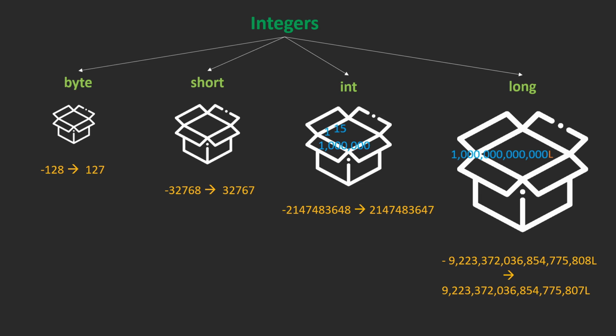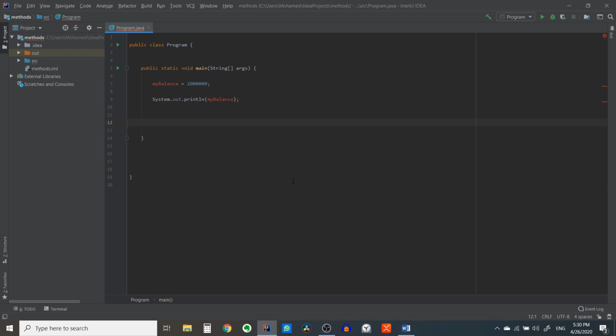So now we could deal with your balance value from the previous videos and store it in the integer data type. Back to your balance, now we could store it in a variable, and since the number 2 million is within the range of the int or integer data type, which has an upper limit of about 2 billion, the suitable box or data type here is the int. So remember the format of defining a variable. We have first the data type, then the variable name, then equals to the value. And here we only have the variable name and the variable value. And here we missed the variable data type.